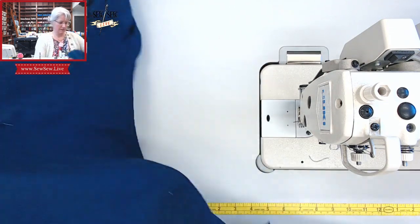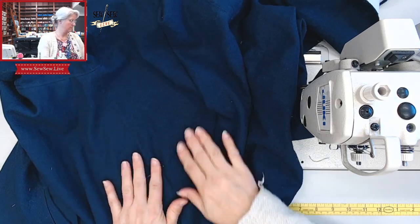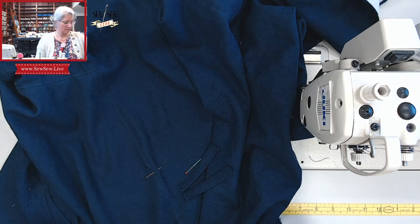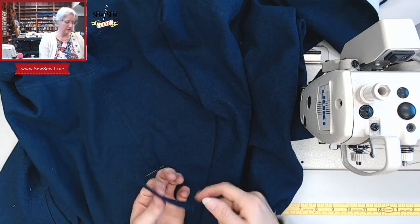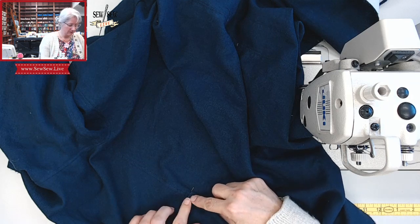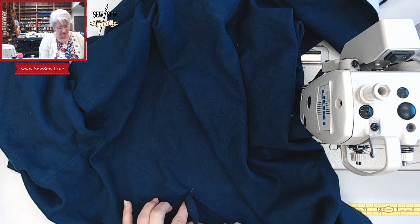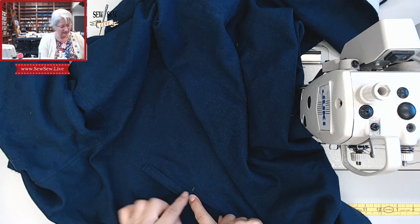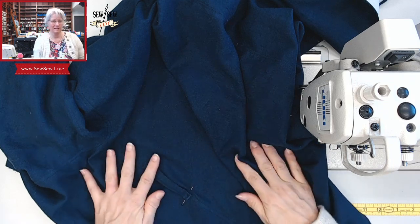All right, so let's put the coat up here. I don't want to lose my pins this time. Who knows where those went? All right. So I didn't zigzag or serge across these, but I was just trying to think of a creative way to maybe finish them. Could I sew it down like this and then up like this and then down? That would enclose it. Is that overkill? Because look at this. When you just stitch it down like this, fold it and stitch it, I feel like that little raw edge showing is less than desirable, you know?